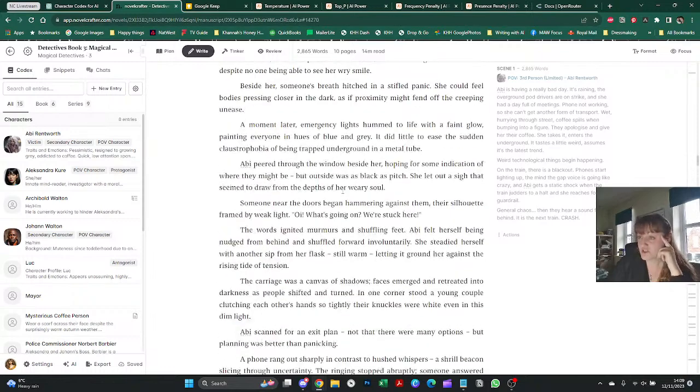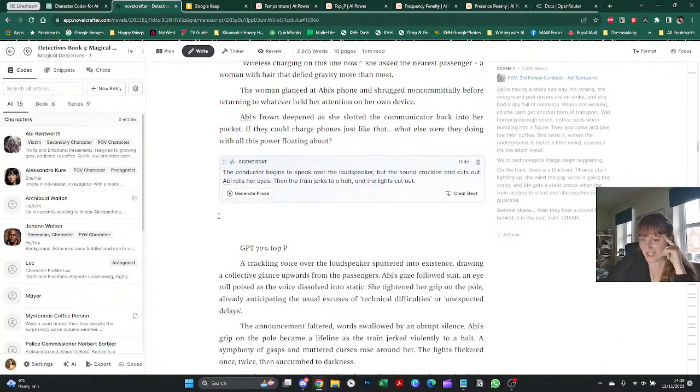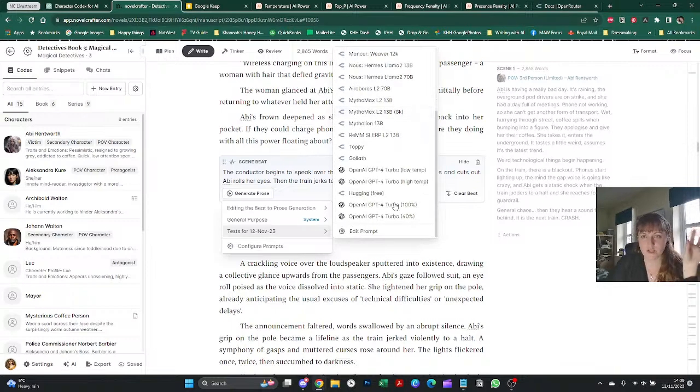Okay, interesting. She's making motions. She's trying to do something. Very protagonist mode, I feel. Yeah, I feel like this is writing it as if she's a protagonist, which I kind of vibe with. Everyone's a protagonist in their own life. Okay, let's try the 100%, where it's going for the least creative, the most obvious answer.